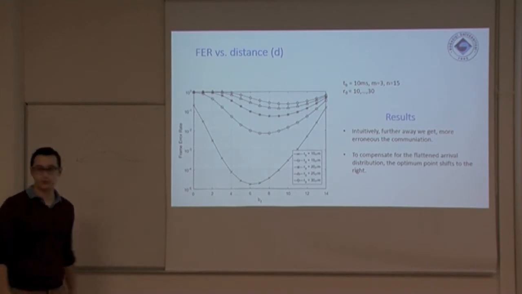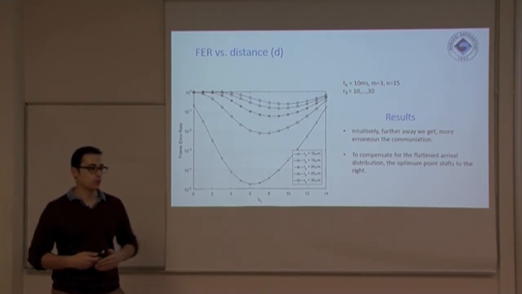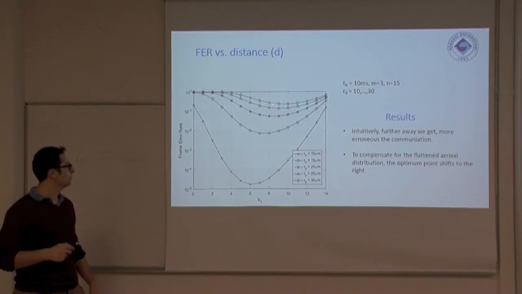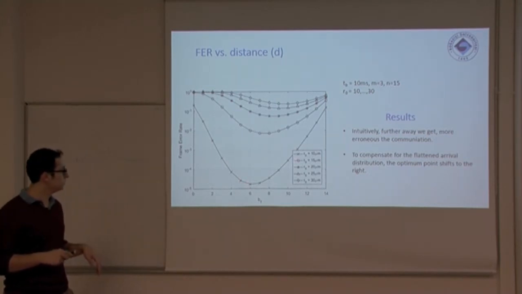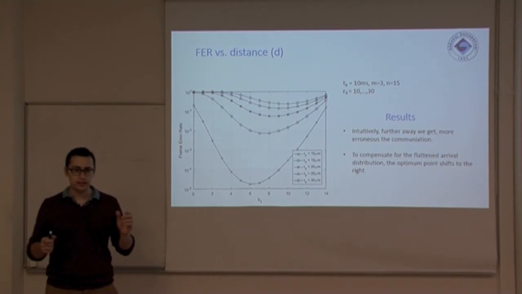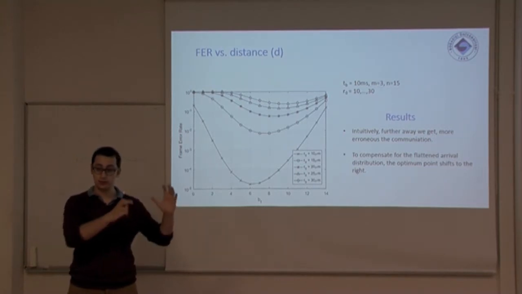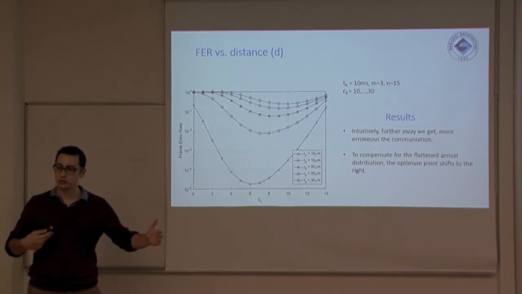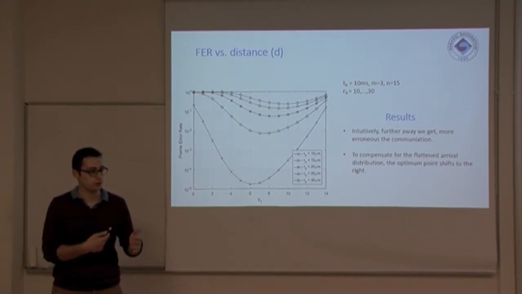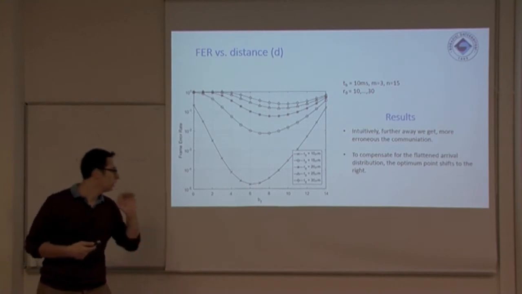So okay, of course, when we go farther away, the reliability of the communication decreases. Remember, we're still working on the same constraints that we're already doing. So this was our original case that we talked about before, when R0 equals 10. So the point to center distance is 10, and the receiver has a radius of 5 micrometers. So it's pretty close. It's not that close for a molecular communications channel, but it's pretty close.